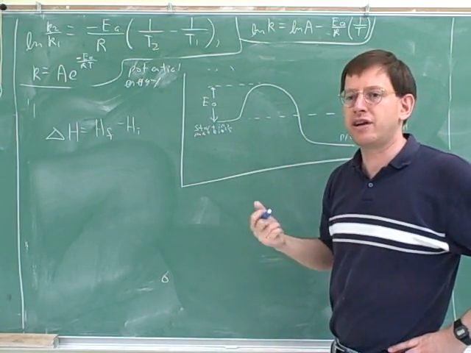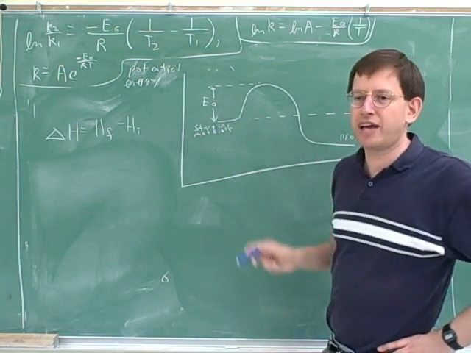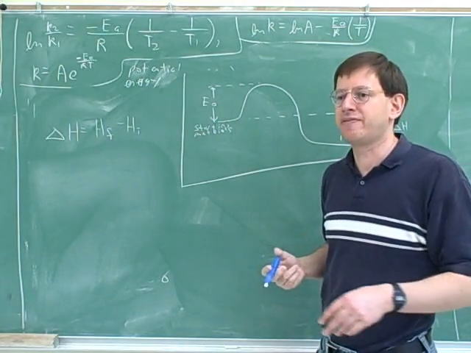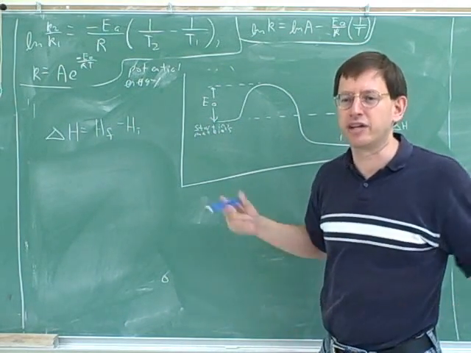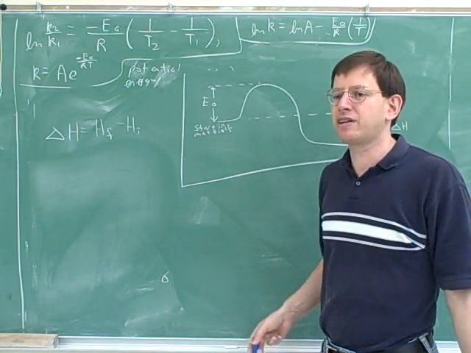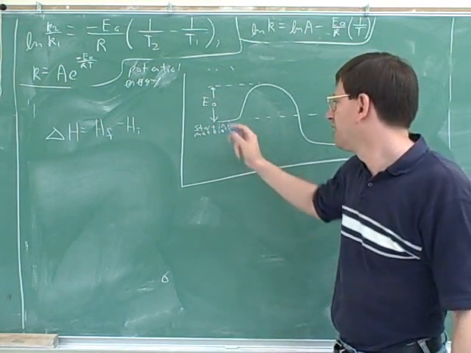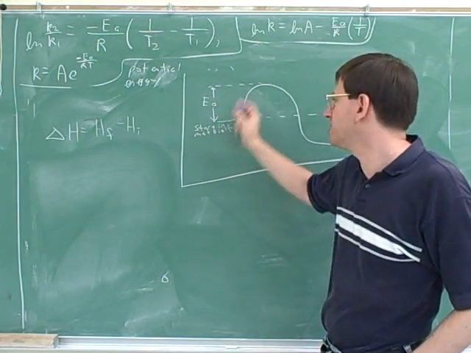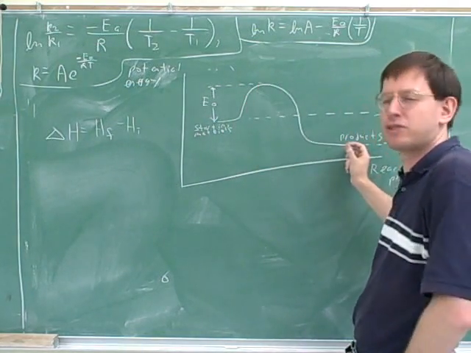So again, using the collision theory of reactions, when will this reaction happen? Well, first of all, the starting materials have to collide. Secondly, they have to collide in the right orientation, which we're not going to talk about too much. And thirdly, they have to collide with enough kinetic energy to pop themselves over this hump over here. Only if they collide with enough energy to get over this hump can they now go back down.